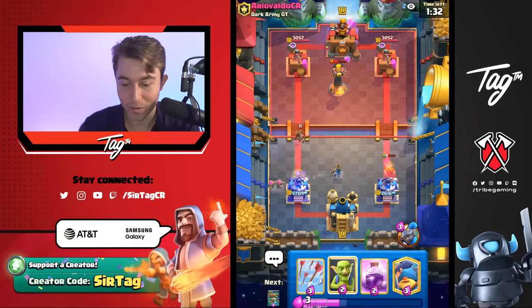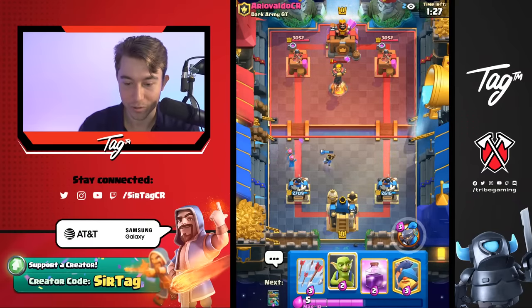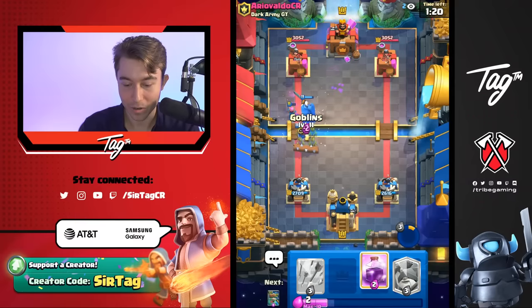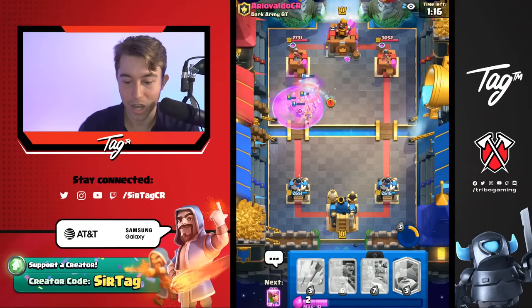We're going to wait for him to possibly click the ability, then we'll go Goblins. If he doesn't, then we're fine. He should click the ability because those Archers are free. This will be a tough matchup, actually. All right, we're going to go Goblins and we'll Rage. Unless he's got Arrows, he's in a bad spot, because these Goblins are going to wreck him.